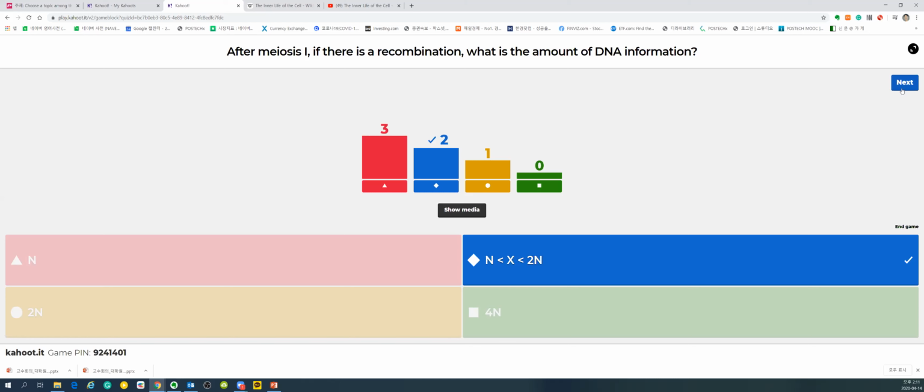If it is not clear to you for this question and answers, that means you do not understand meiosis 1 and 2 and recombination clearly. Okay, this part you may need to review what's going on in those processes.